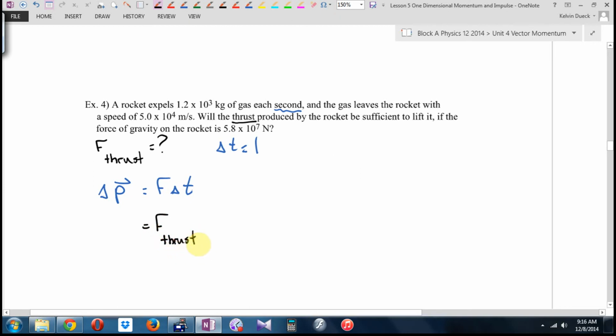And change in momentum. What's change in anything? Before the rocket turns on its engines, how fast is the gas in the rocket engine moving? I think I can say this. It's not putting out anything before you switch the engine on. So what I'm really going to get is mass times velocity equals thrust.